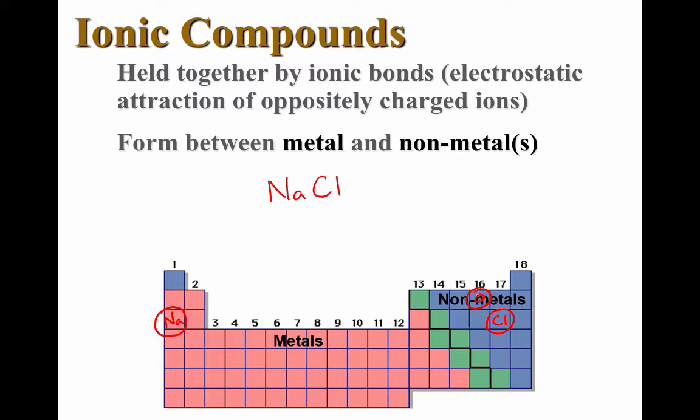If however you had a compound that was made of oxygen and chlorine, and there is such a compound called oxygen dichloride, you can tell from this formula this is not ionic. This is actually a covalent compound because it is made of two nonmetals.